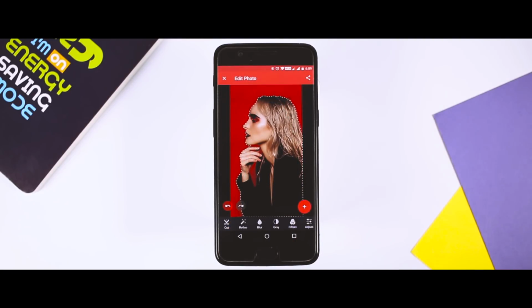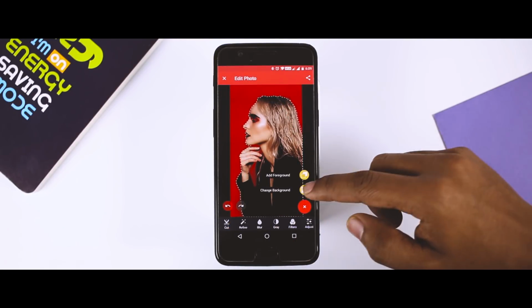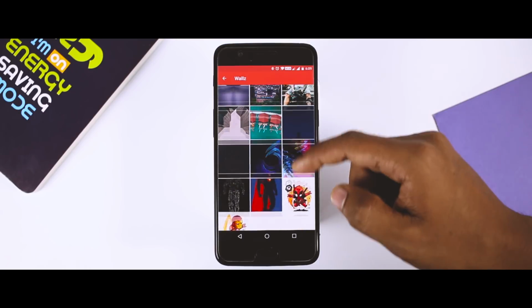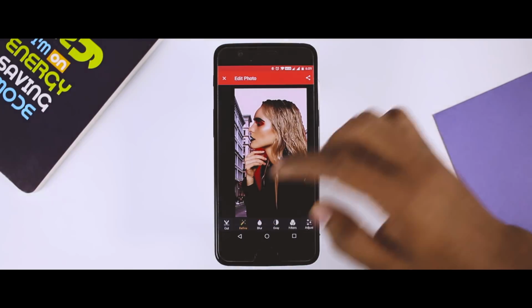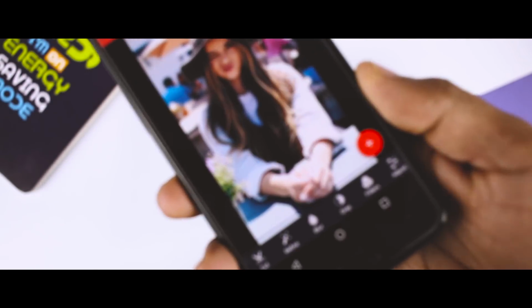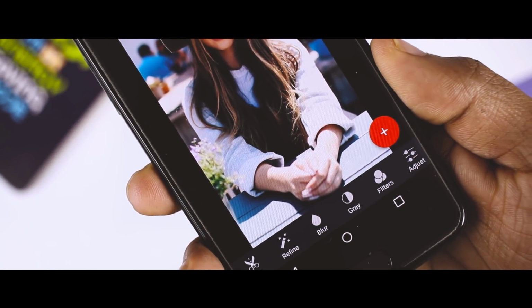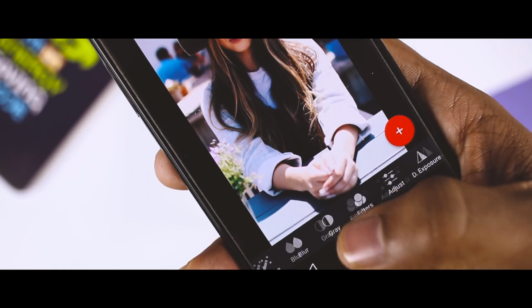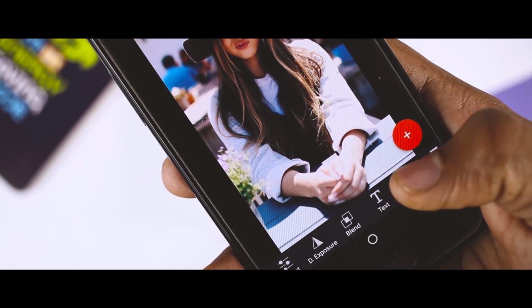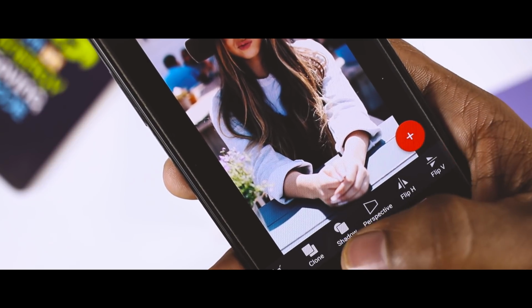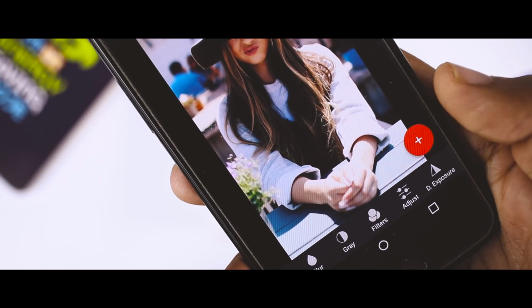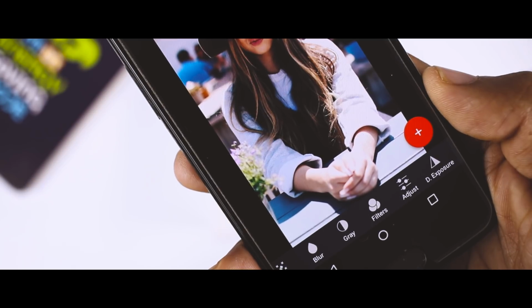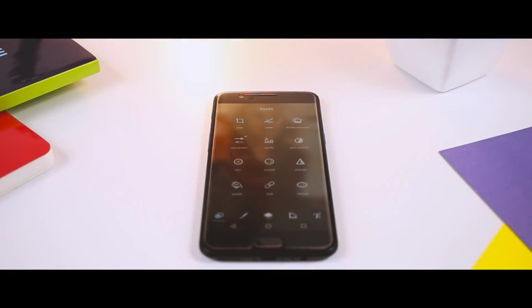This works surprisingly well even on smaller screen smartphones because selections are augmented by a brush magnifier that appears while drawing on the image. It isn't just about compositing images. There is a robust selection of other tools including blur, adjust, blend, text, crop, clone, shadow, perspective, and flip. A handful of Instagram-style filters are also on hand, although they can only be applied to flattened images, not individual layers.